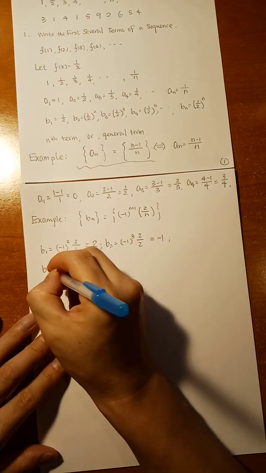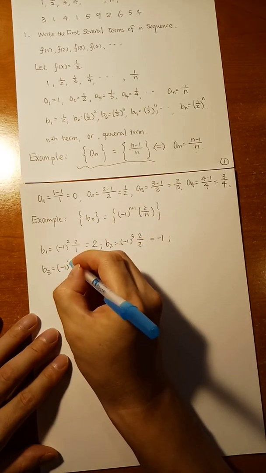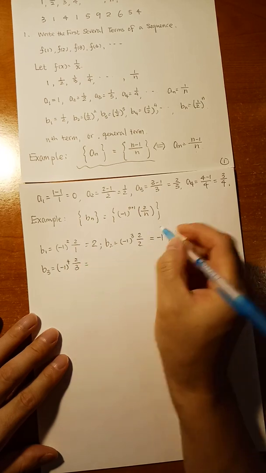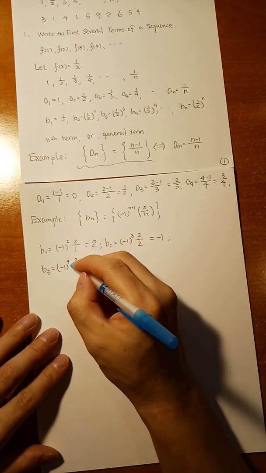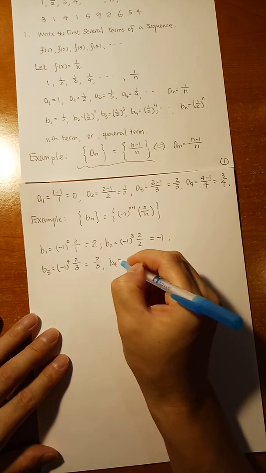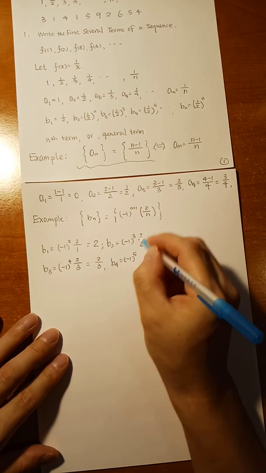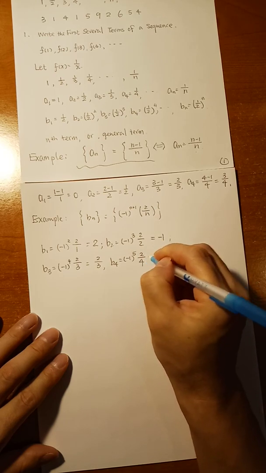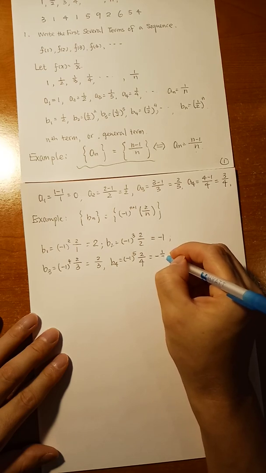And then b sub 3. For b sub 3, n is equal to 3. So it's -1 to the power 3 plus 1, which is 4, and then it's 2 over 3. 2 over n with n equal to 3 is 2 over 3. Negative 1 to the fourth power is 1. 2 over 3 is 2 over 3. And let's continue. b sub 4 is negative 1 to the power 4 plus 1. 4 plus 1 is 5. Then it's 2 over 4. Negative 1 to the fifth power is negative 1. 2 over 4 is 1/2.